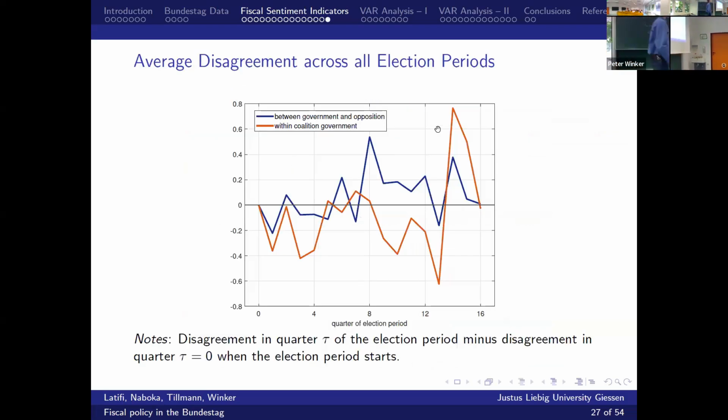And that was this honeymoon cycle. At the beginning, in the government, everything is fine. It's even going down a little bit. So people start giving each other the first name and this stuff. But then towards the end, it's going the other way around. Then the disagreement increases because they have to show profile for the next elections, probably.